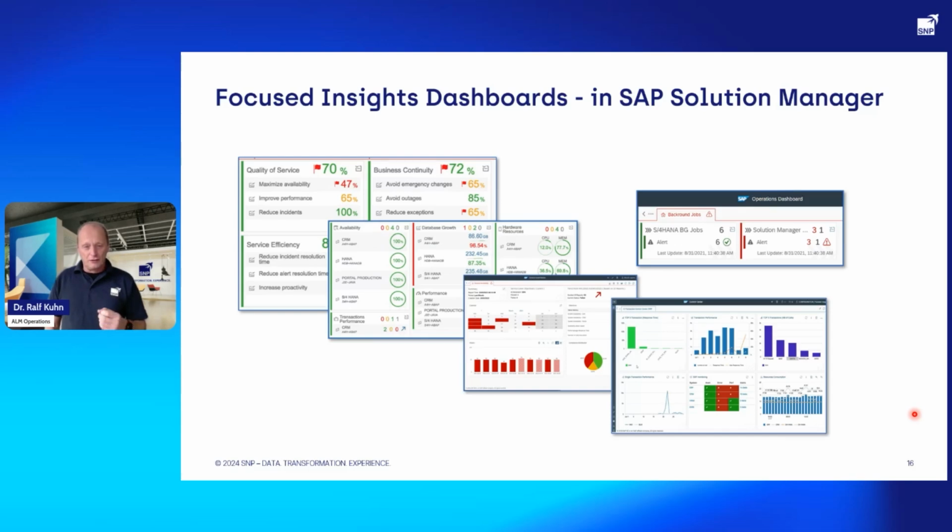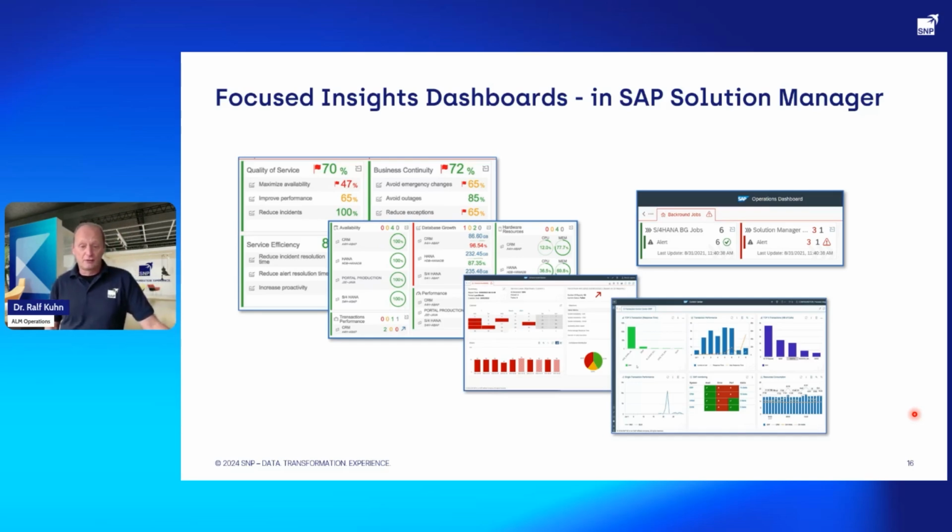So this Focused Insights dashboarding application is, for instance, checking your number of SAP_ALL users in all your systems and clients, or security-related parameters like, let's say, the system changeability. You will have a look at the system changeability status, especially for productive systems.